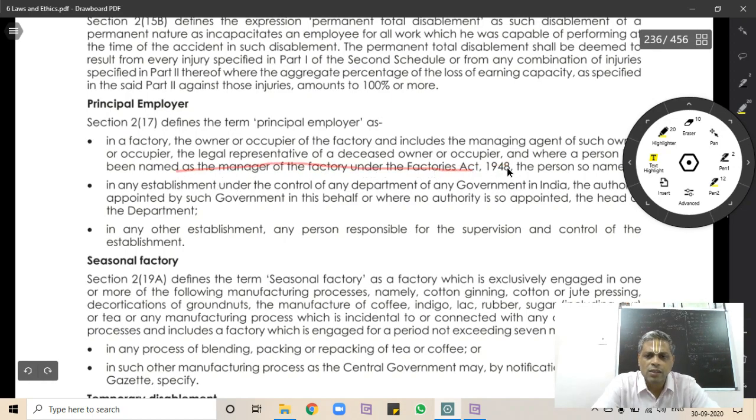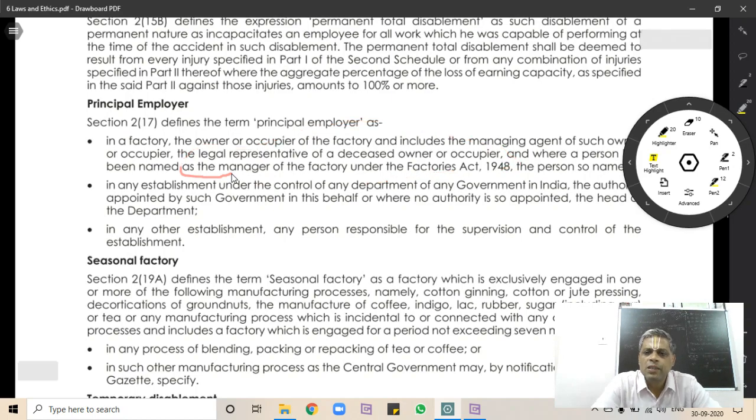Okay, we'll look at it. This is more important legislation. In many cases, this legislation will come in, regarding the manager of a factory and who is the occupier of the factory, etc. This is very interesting, and more cases are there against this. More case law definitions are there in this. We'll look into this in detail separately.